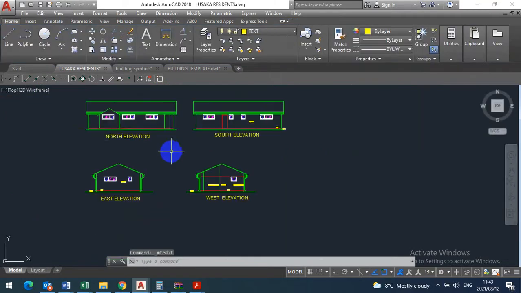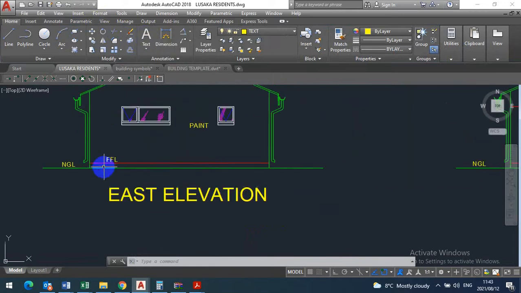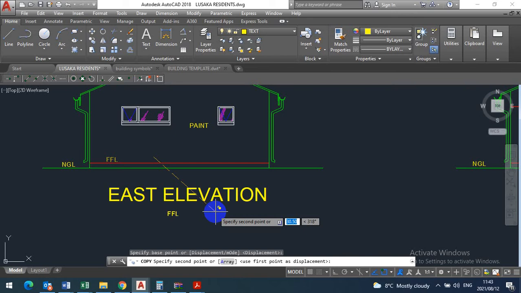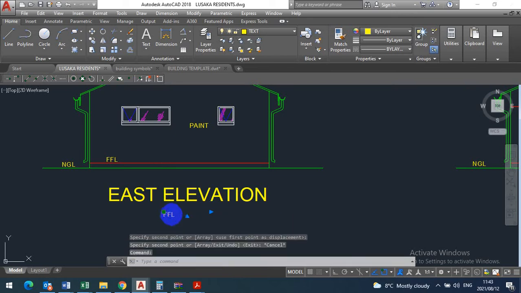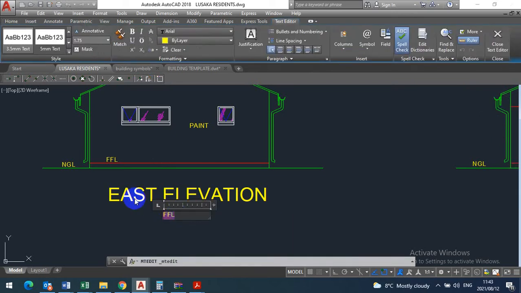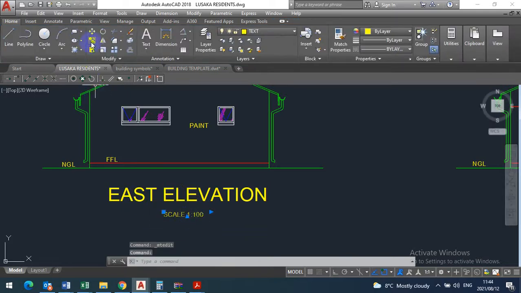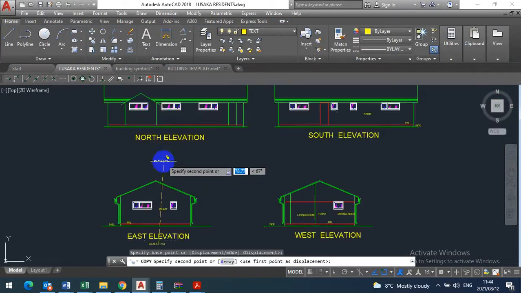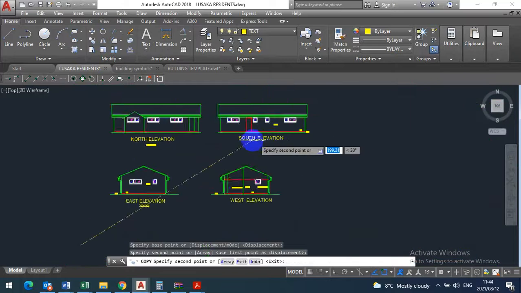South elevation. The scale is 1 to 100. You have to come 3.5. Text height for scale. So we can even just copy this 3.5. You come here and then double click. You say scale 1 to 100. Then copy this to the other side. Each one must have its own title and scale.